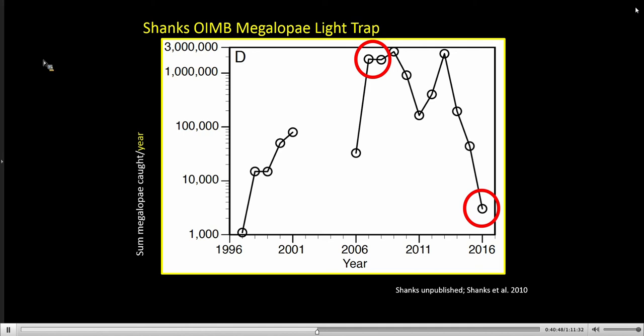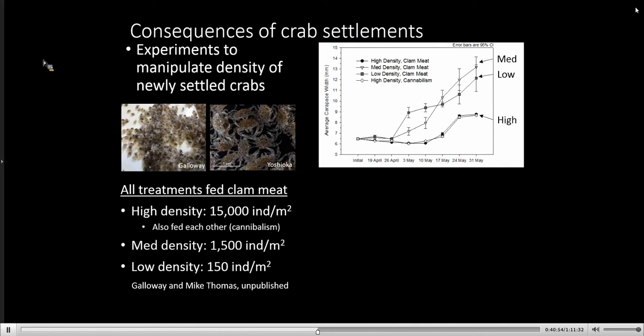And in part, I'll be doing it by doing these kind of summer experiments. This is work that I'm going to show that was done by myself and one of the grad students in our group. And what we did is we then manipulated. I thought, this is interesting. Why don't I see what happens when we create these densities that I observed in nature in the lab? Because with densities like that, there's such intense competition for these crabs. They're quite nasty little creatures. They fight each other. They eat each other. They have to molt, and that's a dangerous process. So I did a couple of experiments where we kept them at high density, medium density, and low density, varying this by a factor of 10.